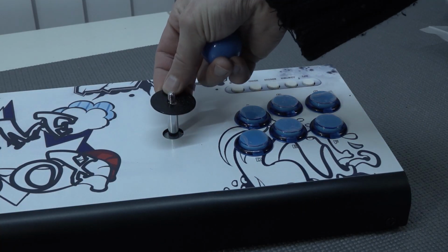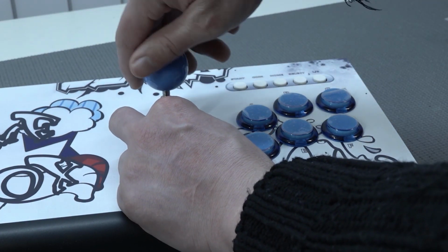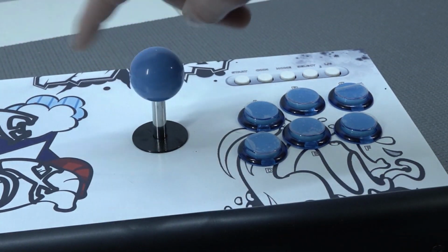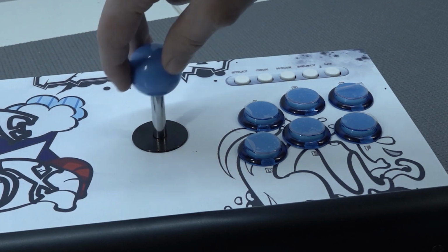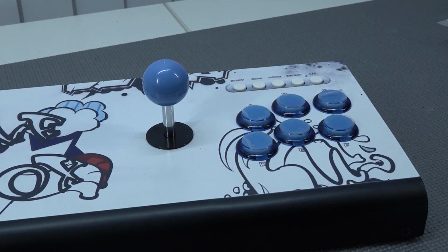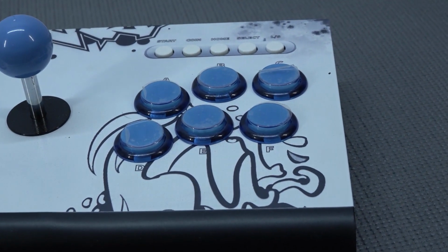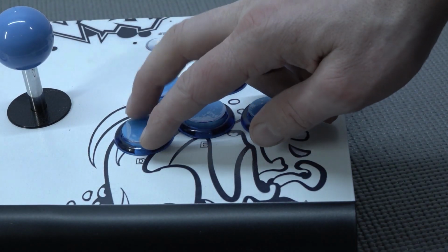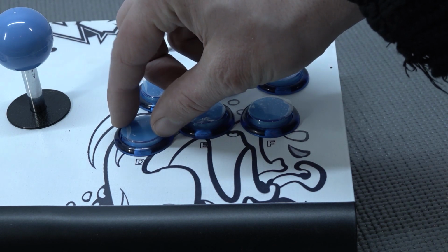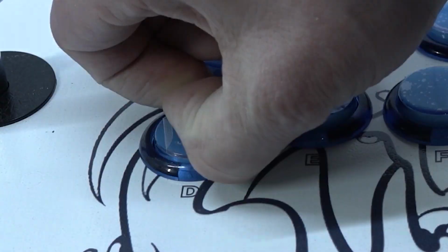So the next thing that we need to do is put the ball top on the stick itself, otherwise there is no way of playing, of course. So that's the first thing we're going to do in assembly. The joystick quality is more like your typical Sanwa clones, not really bad, and they have pretty damn good accuracy when it comes to fighting games. But sadly they are still using the same light up buttons I've seen before in the previous models, and these long travel ones are, let's say, less wiggly, but they still feel really cheap, so I'm not a big fan of those.